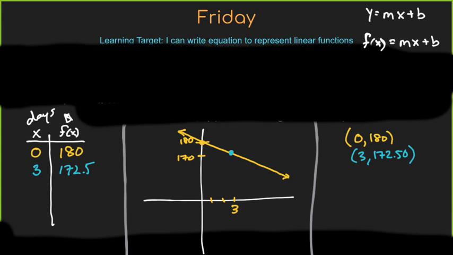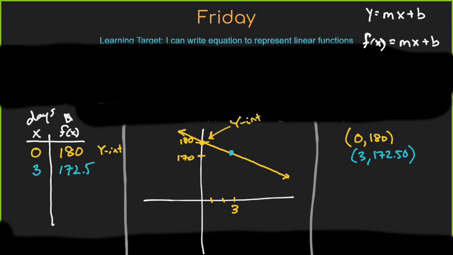Now I want you to look at the information that we have. Do we have either the y-intercept or the slope? I see some head nodding. Yeah. Owen, what do we have? Well, in the first one, for the y-intercept, it shows 0 and 180. So we know the 180 is the y-intercept. Yeah, this is the y-intercept. And we can see it, because that's where the x value is 0. We can also see it right there, the y-intercept on our graph.